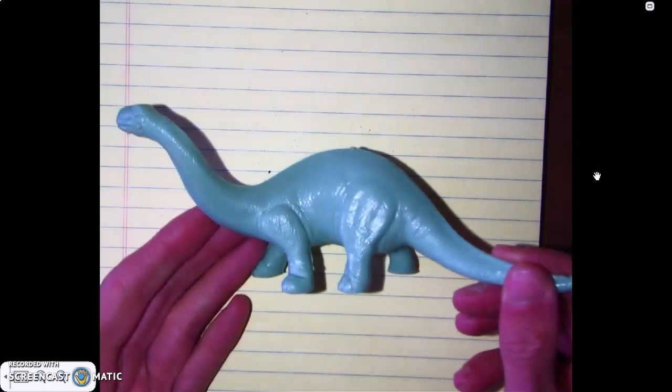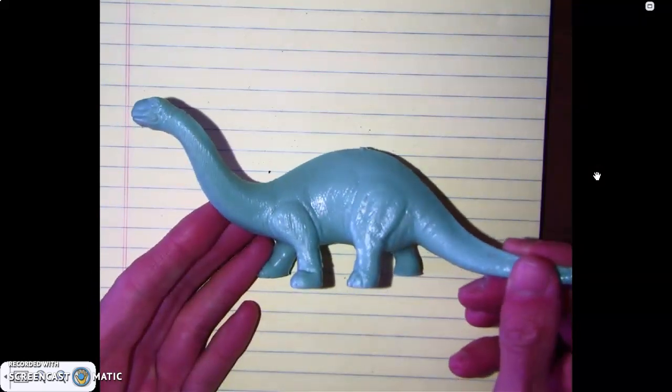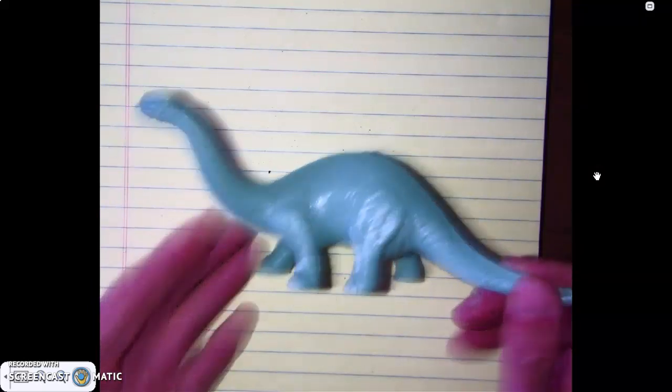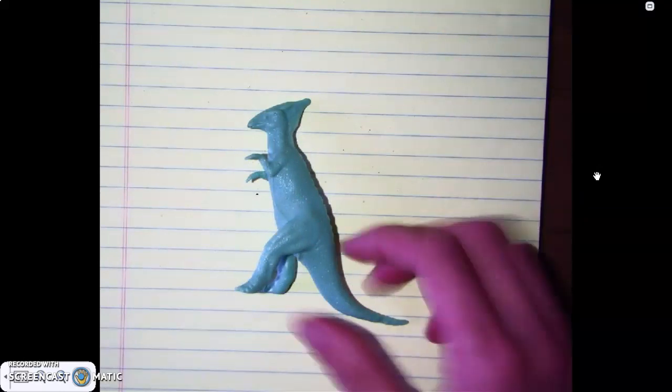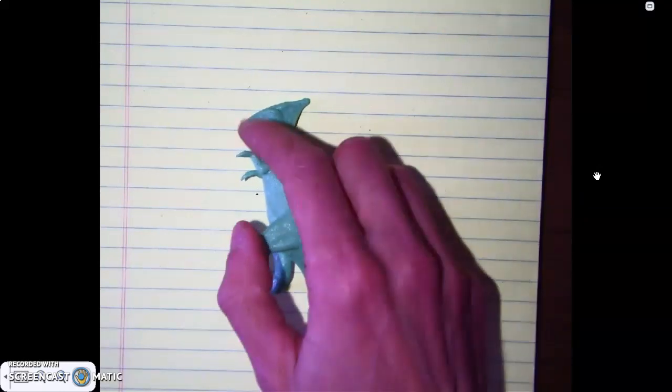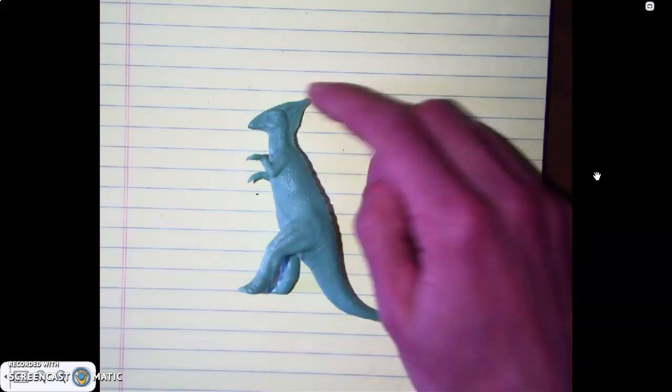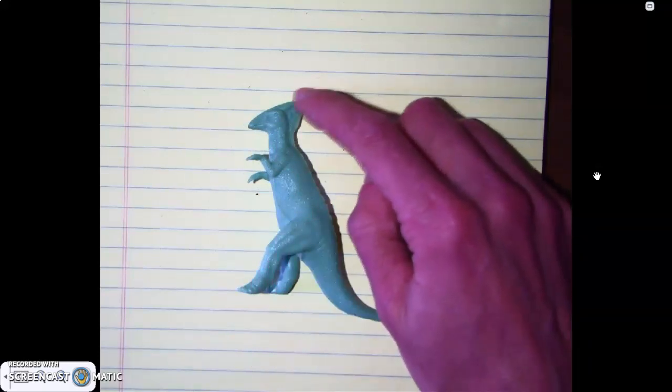Also in the kit were many other dinosaurs and creatures, all kind of mixed together. We have our larger herbivore sauropods, some of the biggest dinosaurs, Apatosaurus and Diplodocus and so on. You've probably heard of some of those. Here are another group of dinosaurs, the hadrosaurs. These were herbivores also. They had beaks, kind of like birds. And many species anyway had a horn on the back.